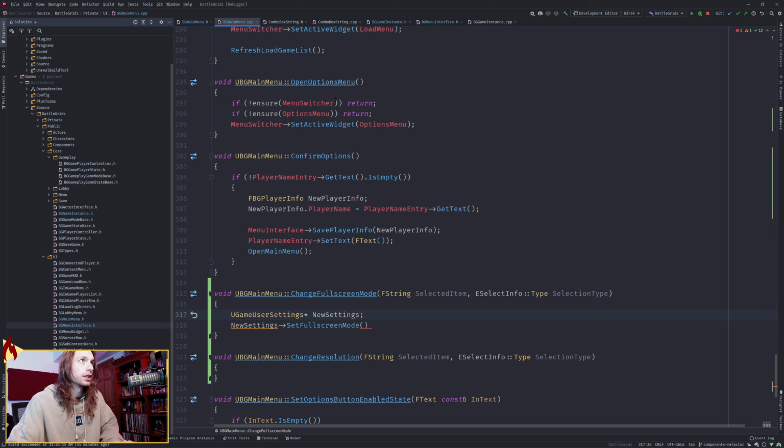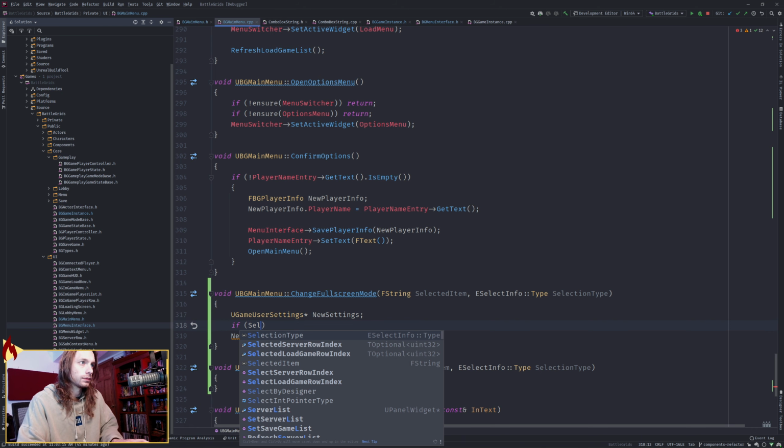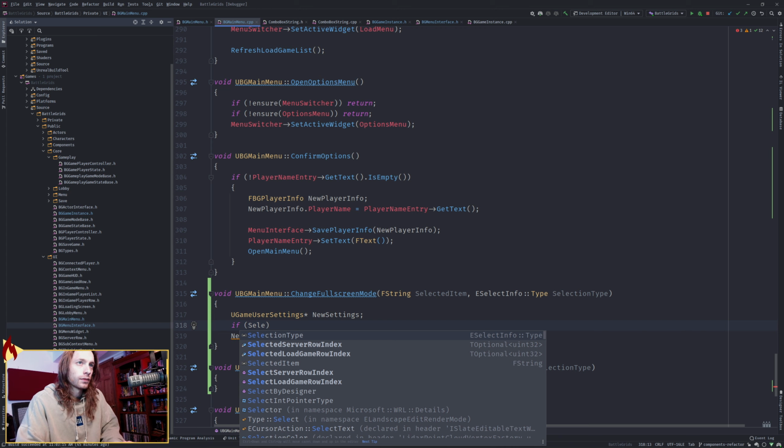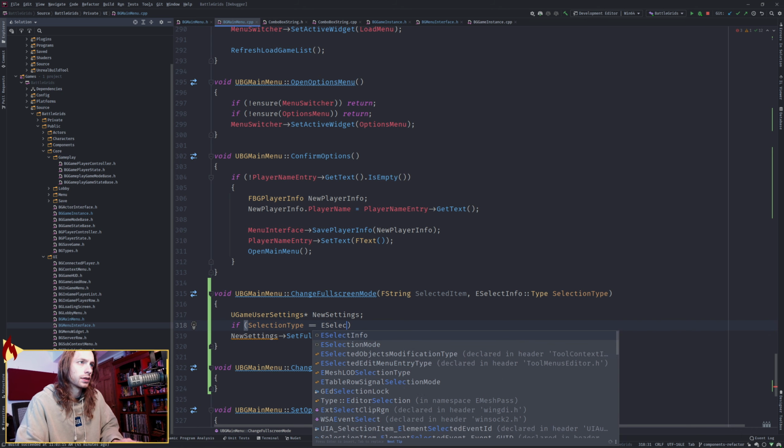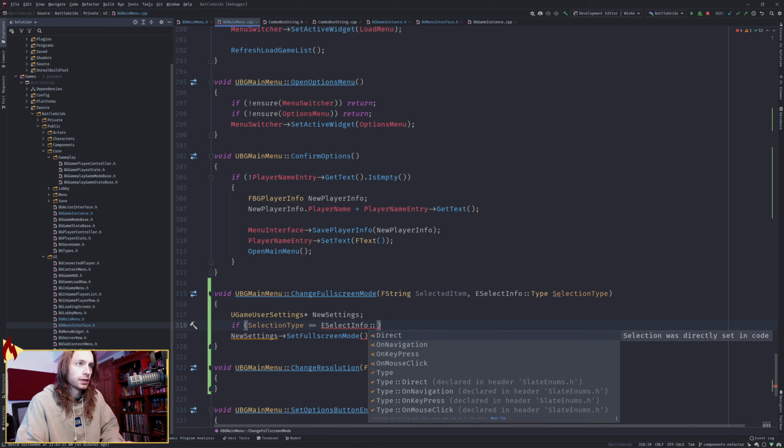I guess we just need to grab based on what kind of selection types do we have? What is this?